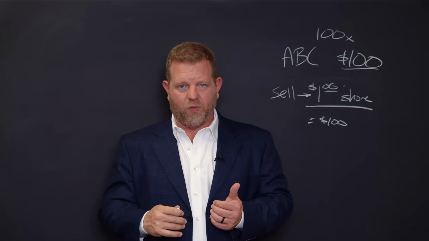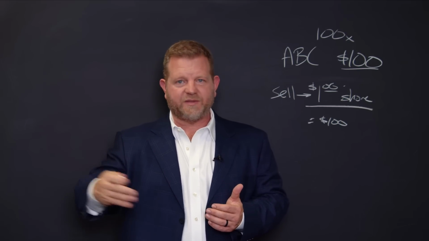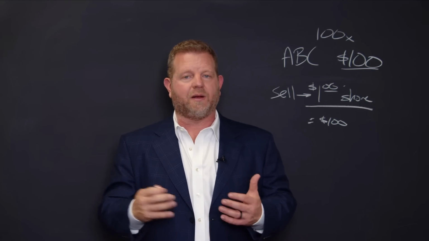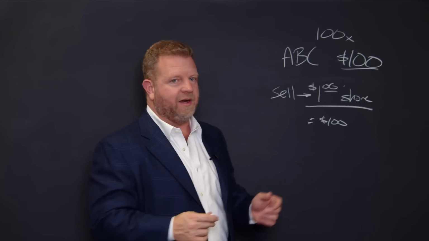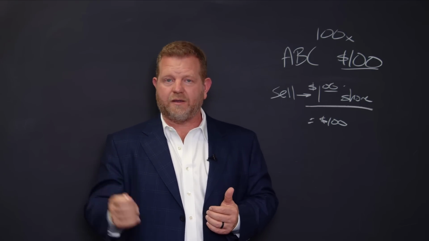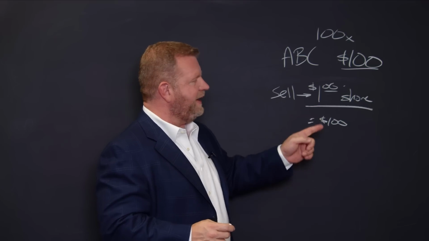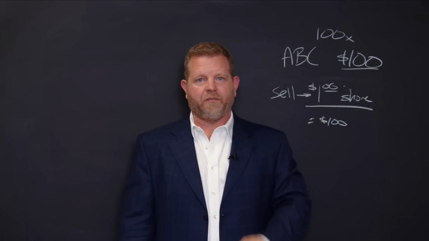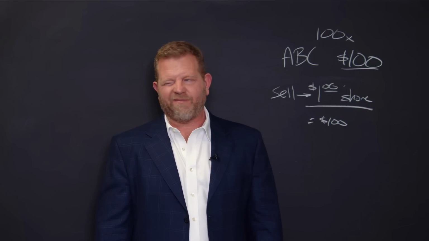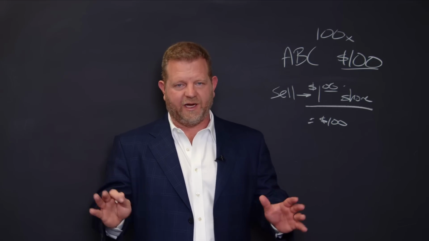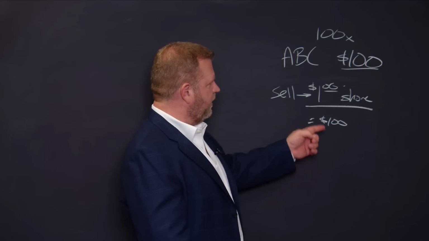I could buy a week, a month, 6 months, a year. I could go out as long as there's a market for it. As long as it's available, I could buy it. Same token, as long as it's available, I could sell it. So I sell somebody, let's say for a month, the right to buy ABC at $100. Now, I don't know if I'd really do that. I'd probably choose a different strike price, but just for sake of argument, I get to keep $100.